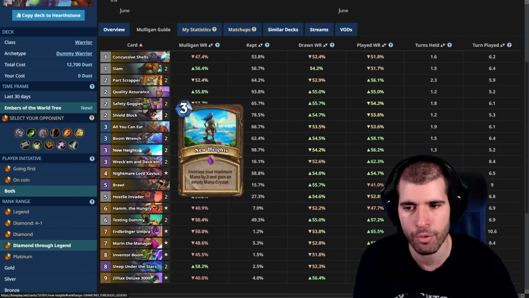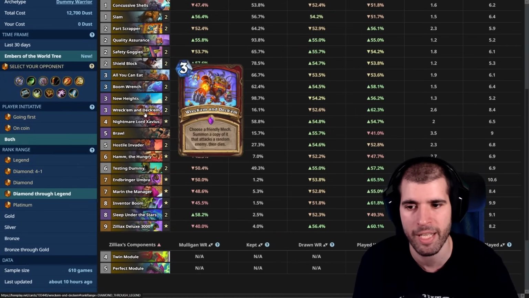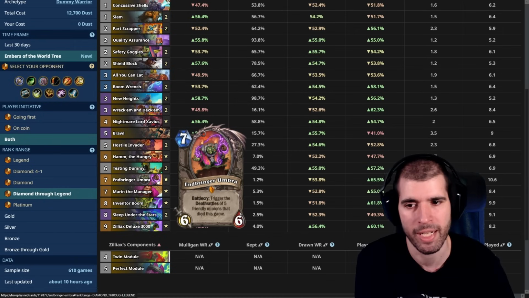A couple of new heights help you do things a lot quicker. Recommend Deckham is extremely powerful, and that's how you're going to be getting yourself extra copies of testing dummies so you can really fill out your Umbra nice and big.